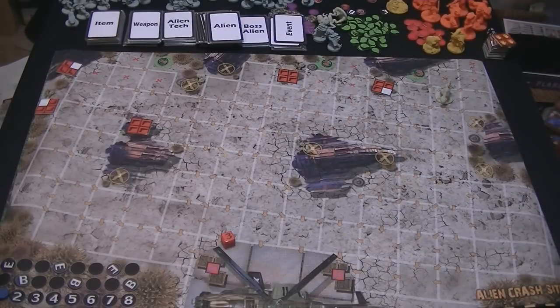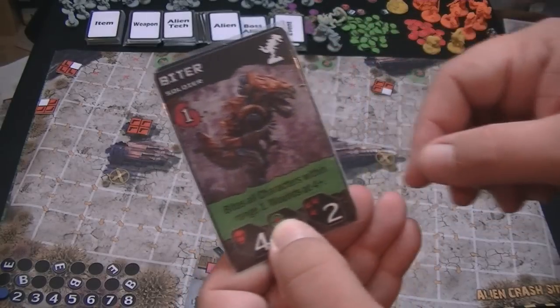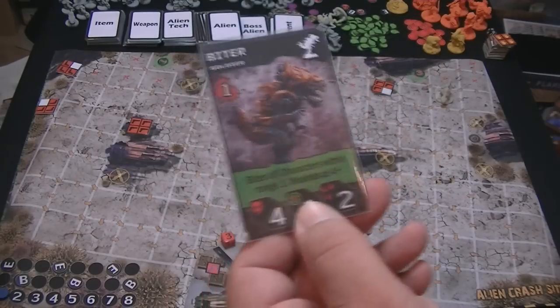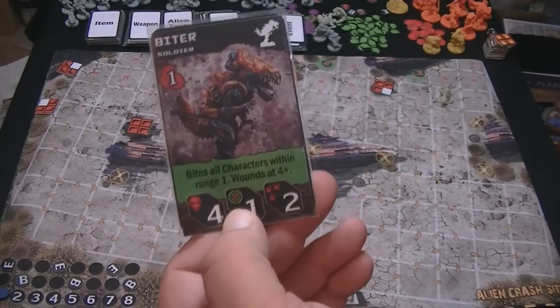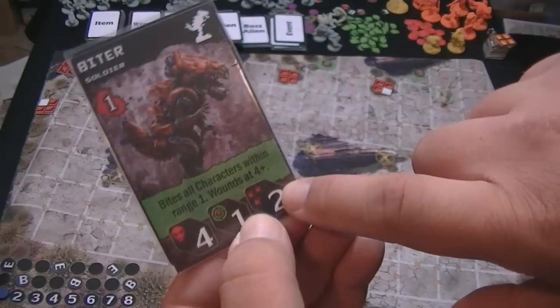And now we're going to have biters. They have 1 hit point and bite all characters within range 1. They do that at the beginning of the alien turn, so during the action phase, if you're next to one of these suckers, he's going to try to bite you. But look, we get 4 of them, and they only have 1 hit point, so that's okay. And they're slow. They only move 2, and they don't move immediately.